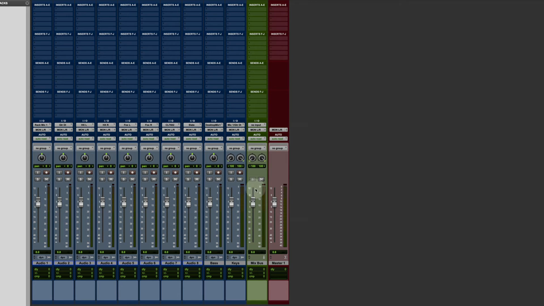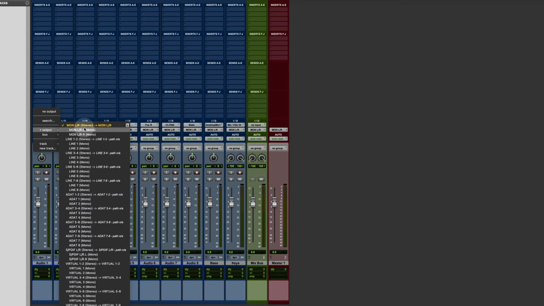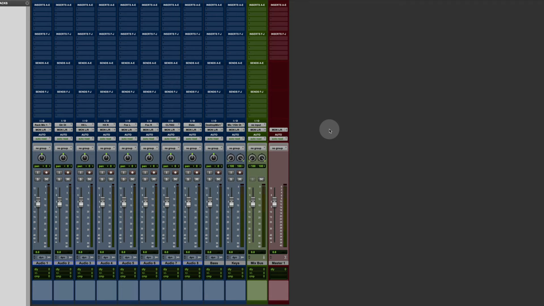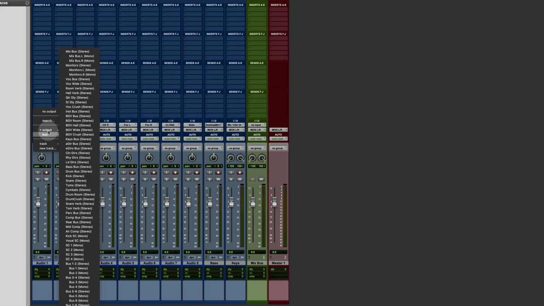Okay. The mix bus has not been assigned an input, and all the outputs have been assigned to the main physical output. If you go to outputs, just your first output, that's how your tracks are automatically going to come in when you create new tracks. We can change those one by one if we want, or we can use some modifiers to help us.